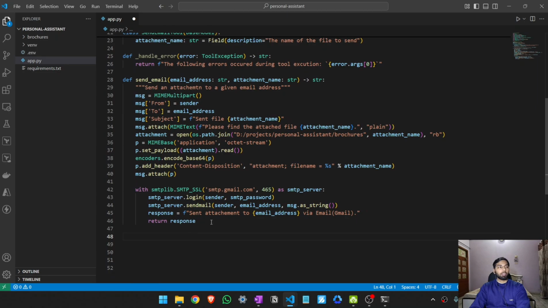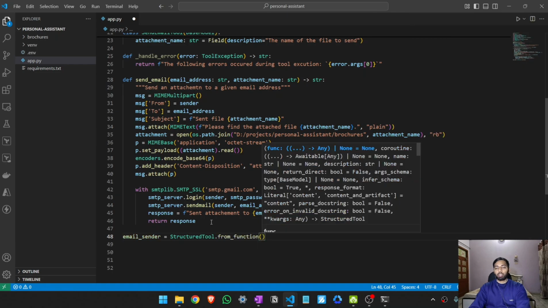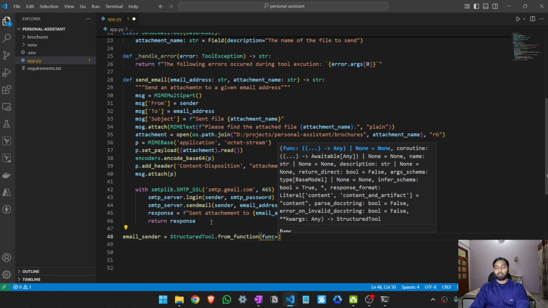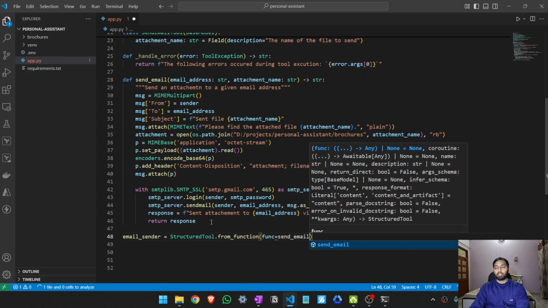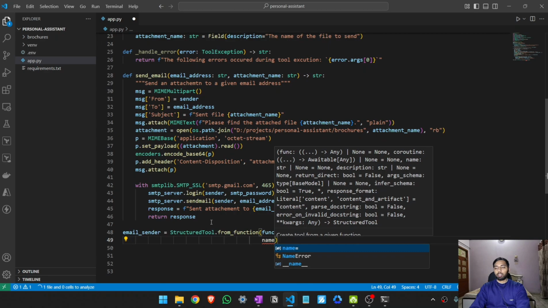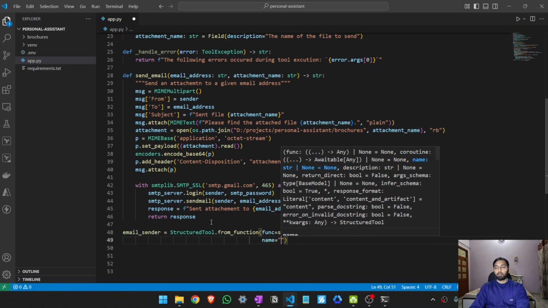Now we convert this into a structured tool. email_sender is equal to StructuredTool.from_function, function is our send_email. We will name this as send_email_sender.